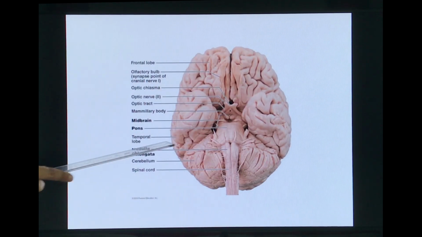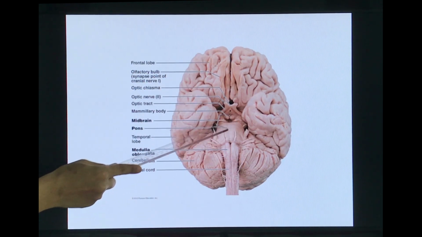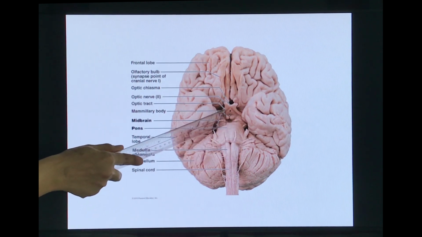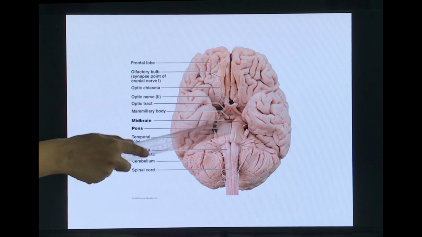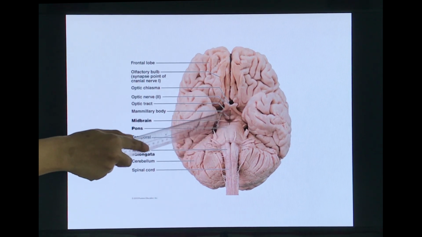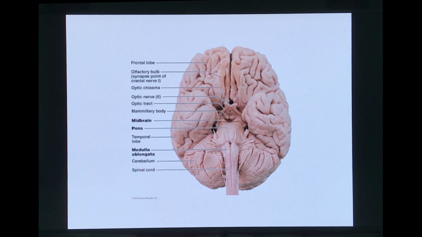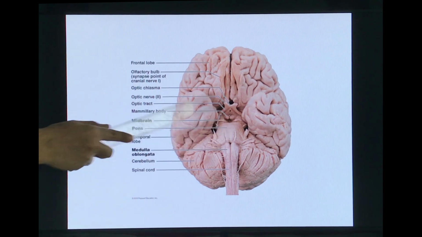Here you can see the inferior surface of the brain, showing the anterior surface of the pons. At the midline there is a groove. This groove is called the basilar groove, because the basilar artery lodges over here. The right and left vertebral arteries join to form the basilar artery. After joining, the basilar artery rests over the basilar part of the pons.